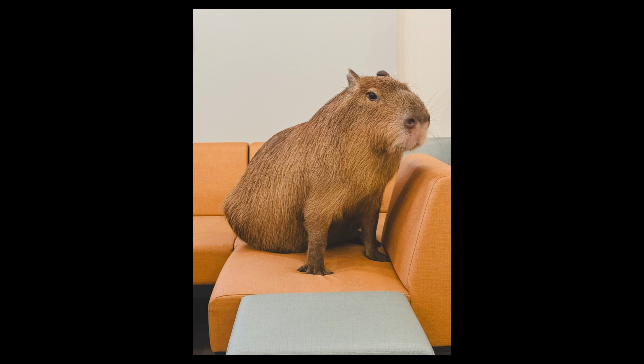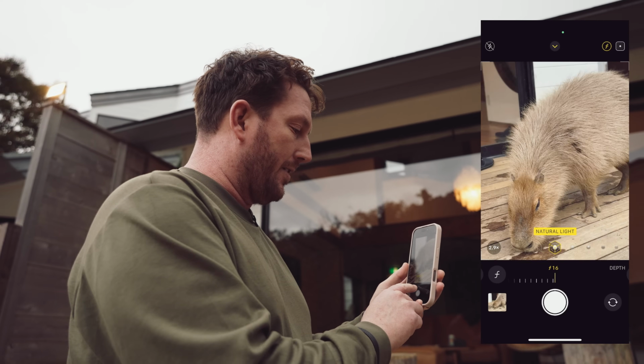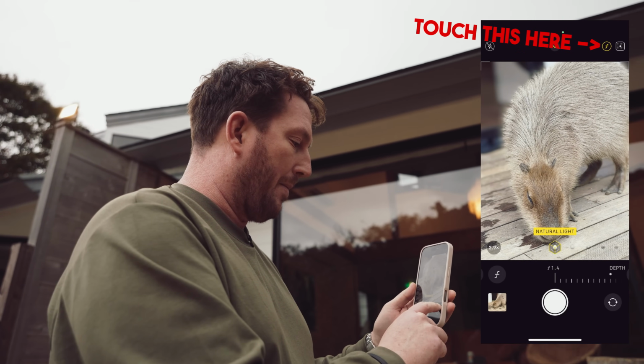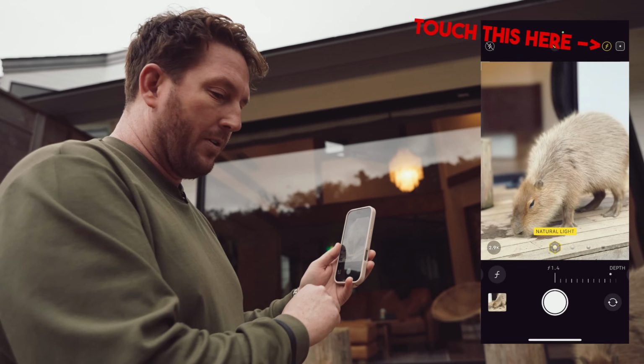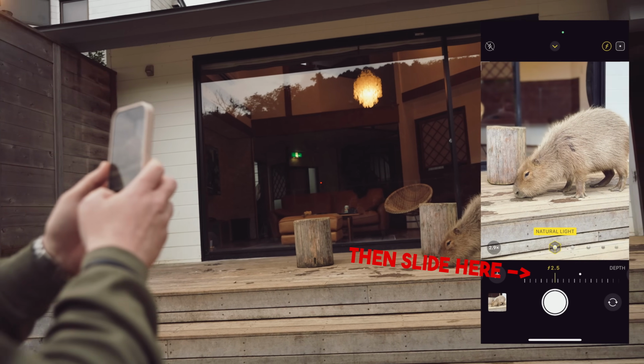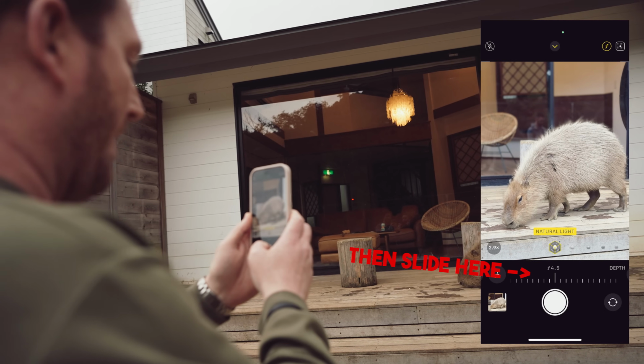If you're in portrait mode, you can adjust the f-stop if you want really shallow depth of field. And you can also do this after you've taken the photo as well. So f16 is going to have everything in focus pretty much, and then f1.4 is going to be very shallow depth of field, like you're seeing there. It looks kind of a little fake, so I like to leave it maybe somewhere around there.